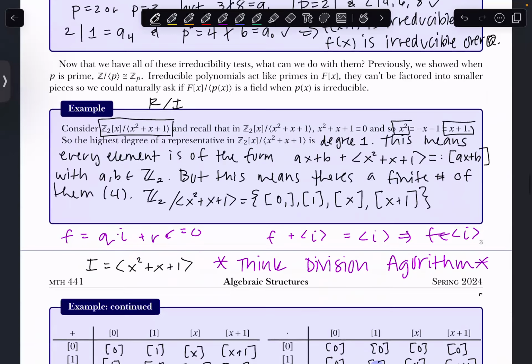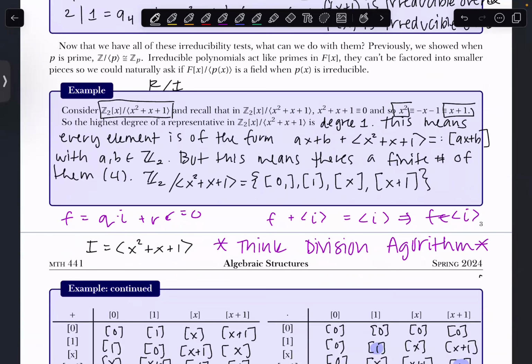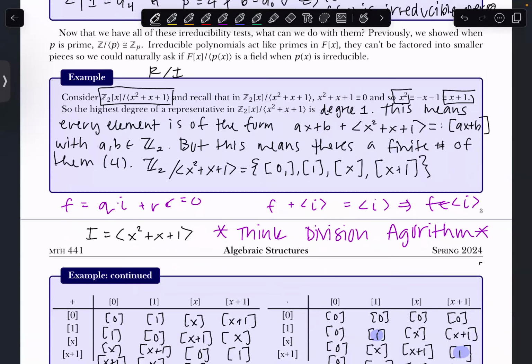Okay, last thing we did is we worked with our quotient ring where the ring came from polynomials where the coefficients are from Z2, so 0 or 1. And then we're modding out by an ideal generated by x squared plus x plus 1. So we can really treat the polynomial and the ideal as our 0 element, because anything that's a multiple of it is really going to look like the zero element or zero representative inside of our quotient ring here.